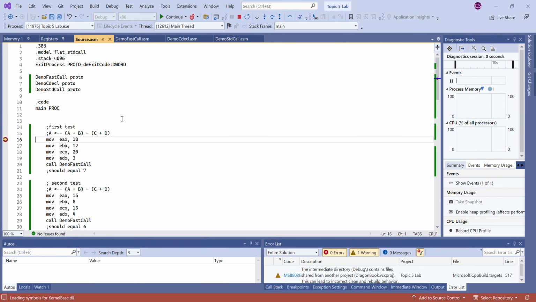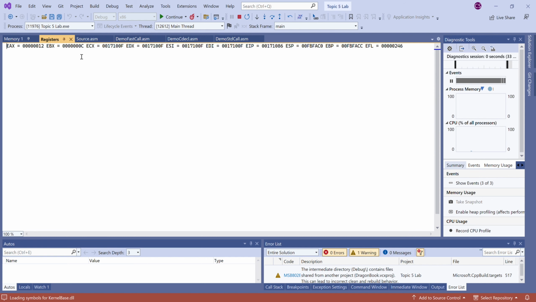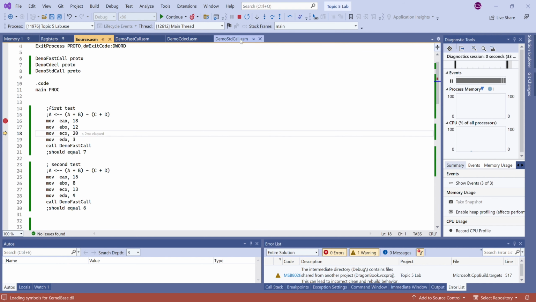So we're in here now, and the first one is just a simple expression: a plus b minus c plus d. It's going to add the a and b first, and the c and d second, and then subtract the two. Each of the values that we put in the registers here puts a value in the register. If we hop down, we can see inside the registers that each value is being put into what it has. As we move down, everyone is in their register.